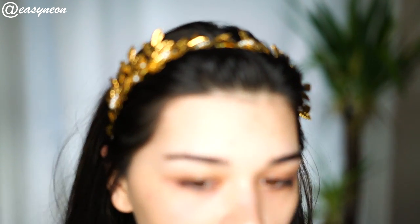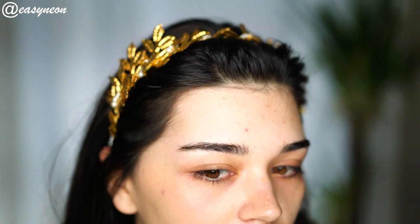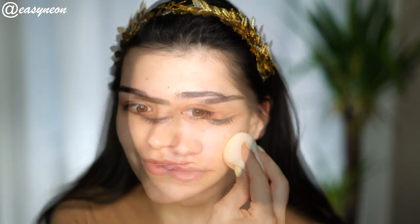It has good coverage. It is super light. I just dot it a little bit there.